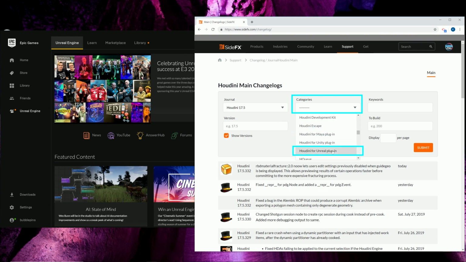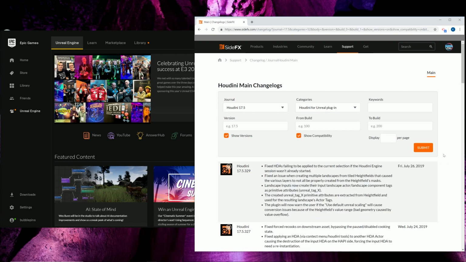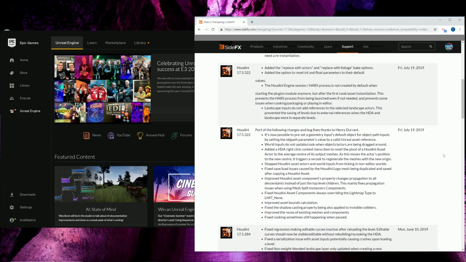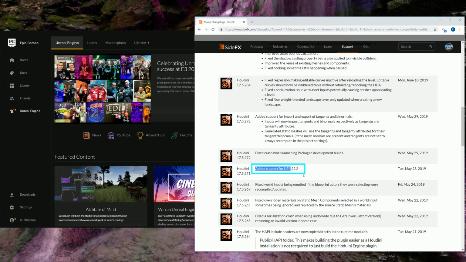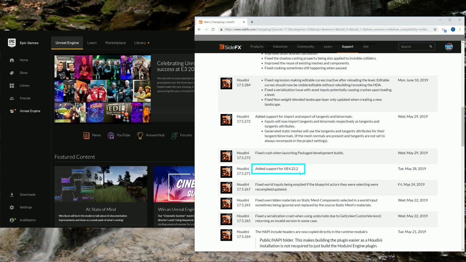So we want the Unreal plugin. Hit submit. Now scroll a little bit lower until you see a comment that says added support for UE4 point whatever. For this one, it's 4.22.2. So that means for this version of Houdini, SideFX added support for UE4.22.2.